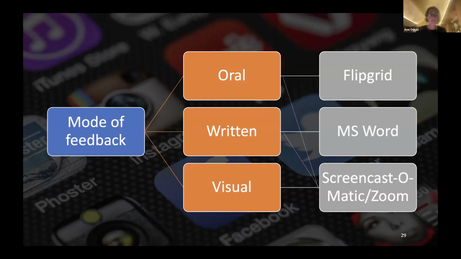Although research has examined feedback by mode, written versus oral, for example, and by means of the different technology, screencast video versus Microsoft Word, for example, we as instructors need to have a good grasp of the tool affordances when targeting different composition issues. As instructors, we need to plan how we are going to address the different linguistic and non-linguistic issues and consider the scaffolding potential of each tool.